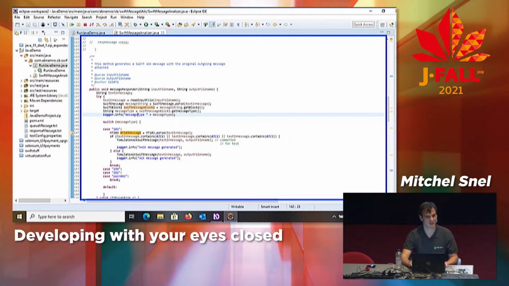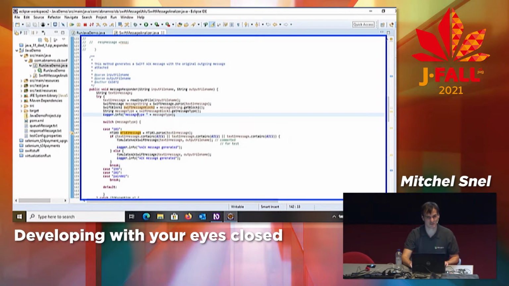So here we have a logger line, which means that when you run this, you have this on your console and you actually see this, right? You'll see an info tag and then you will see this. So it will give you a message type in text, and then the actual message type there. So you know what you're going to get. It gives you the name of what it is and it gives you the actual data.